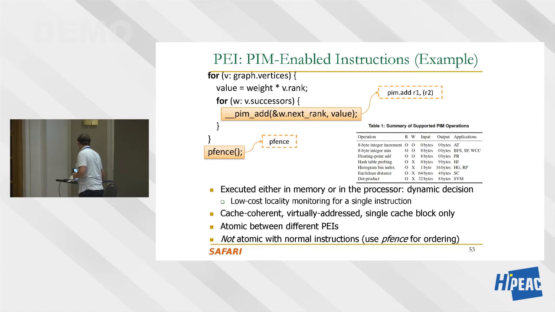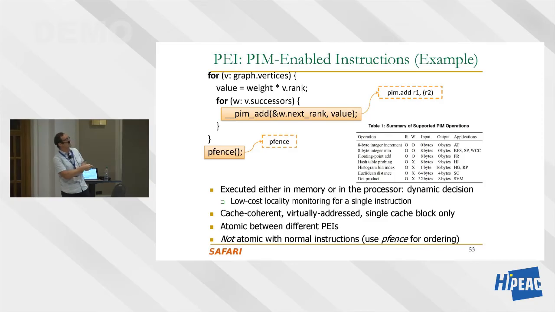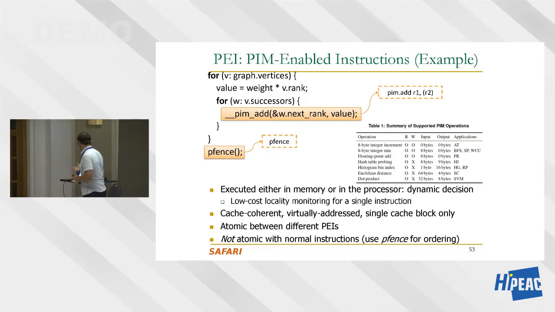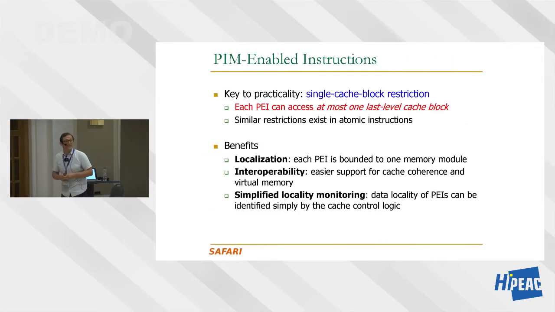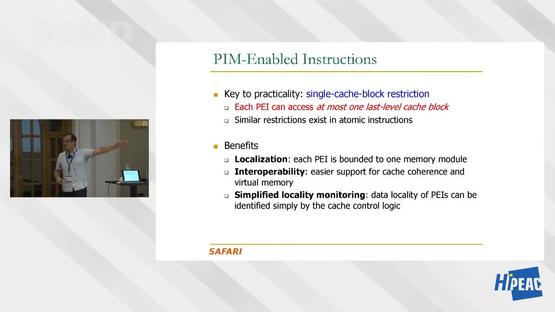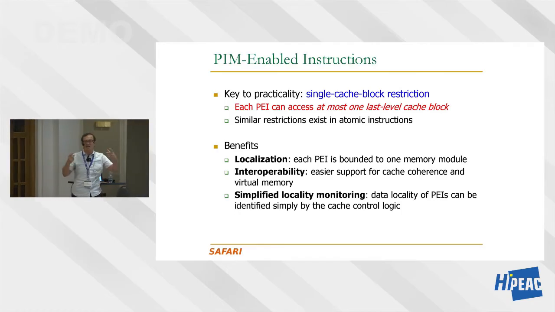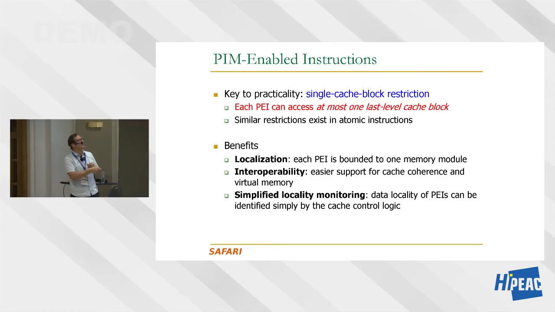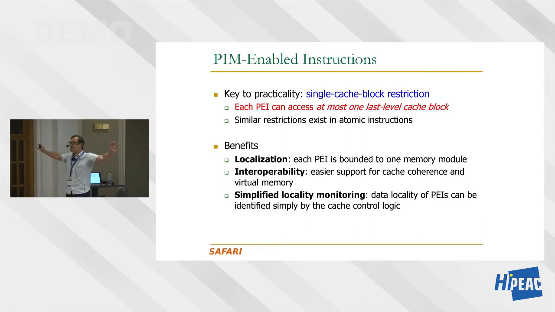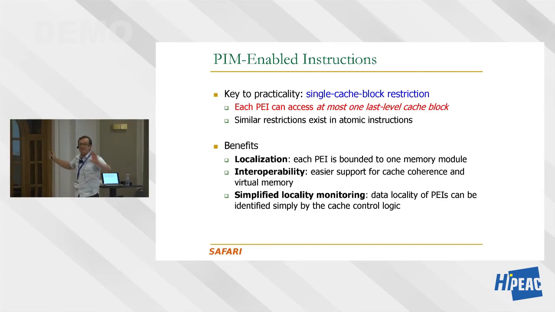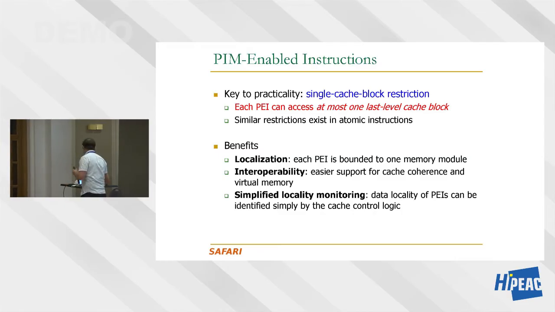Okay, I've already said a lot of this. But there's a simple programming model that people are used to. People are used to doing processing, doing add instructions, and we just changed the add instruction a little bit. People are used to adding fences to do ordering, and we add another fence for ordering. The key to practicality of this is really the single cache block restriction. This is also the curse of this, meaning that it's going to limit our performance, because we can operate on only a single cache block at a time. We cannot do very wide execution like we've seen in SIMDRAM, MIMDRAM, right? But I think we wanted it to be completely simple in this particular case.